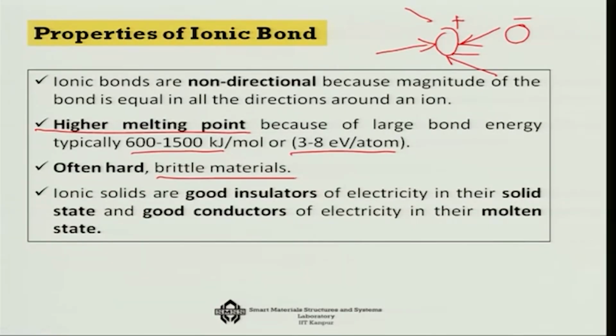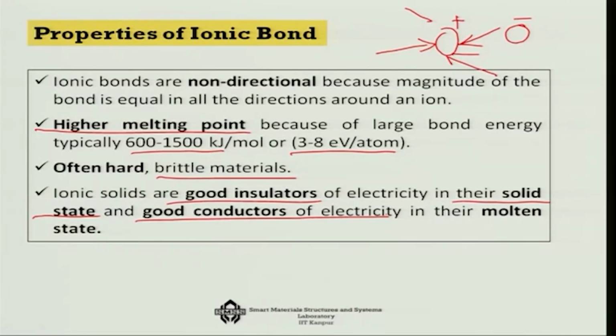We also have to note that they are good insulators. Why? Because they almost do not have any free electrons; all the electrons have already gone from one atom to the other inside the bond. Hence they are good insulators in the solid state, but the reverse happens when they are dissolved or in a molten state, because then the ions get separated, which means they become good conductors of electricity in the molten or dissolved state.